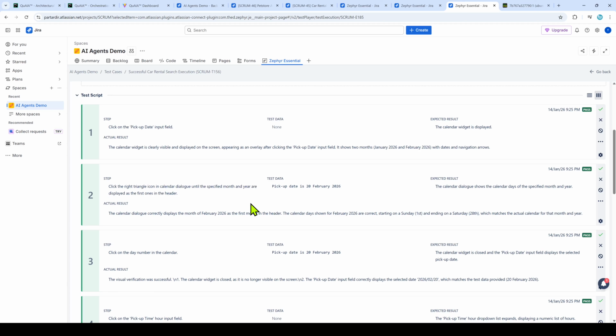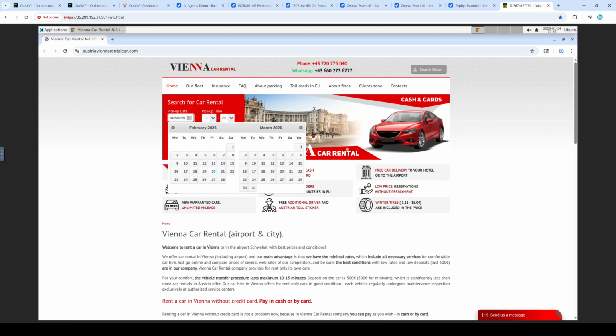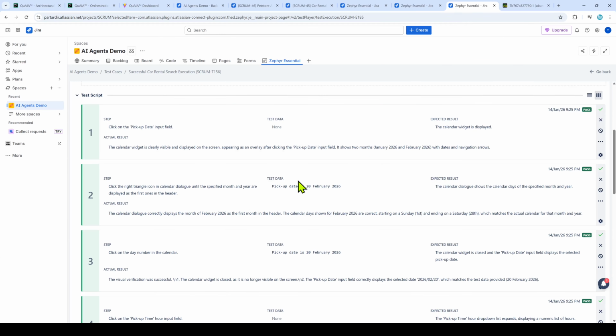What we do is we provide the date in general, not specific value of the header, and instruct the agent what to do, and the agent figures out on its own what the exact value of the header should be. In this case, it's February 2026. And we can see that the agent justifies the success of the verification saying what is visible on this calendar.